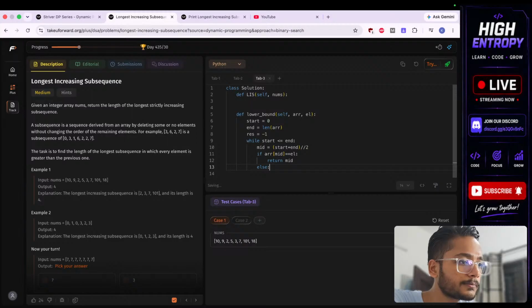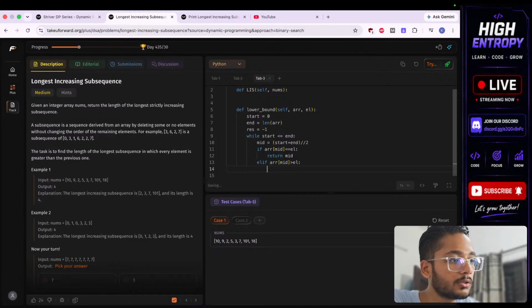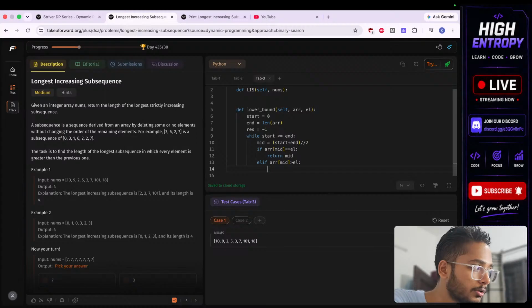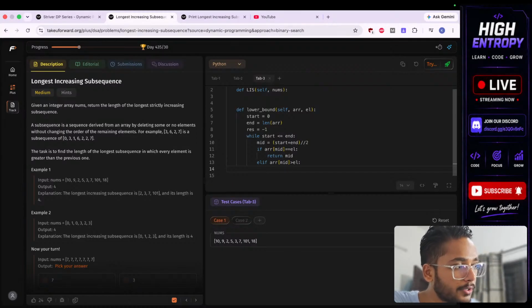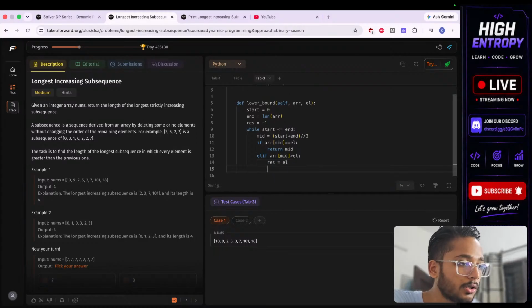Else, array of mid is greater than or equal to el. What does it mean? Array of mid is bigger than the element that you are looking for. So the result could be el, and you will try to reduce the number. So mid or end.